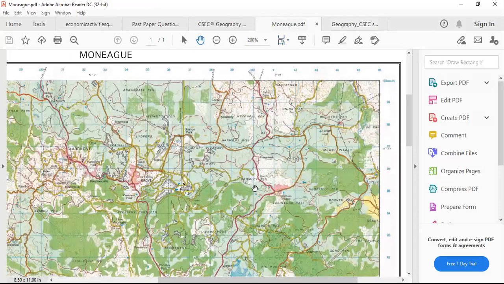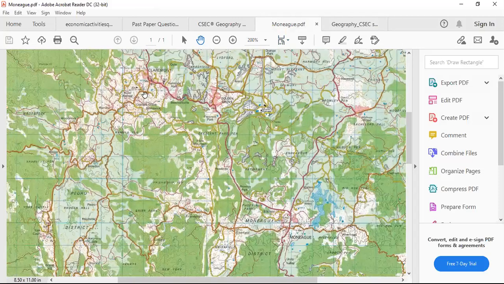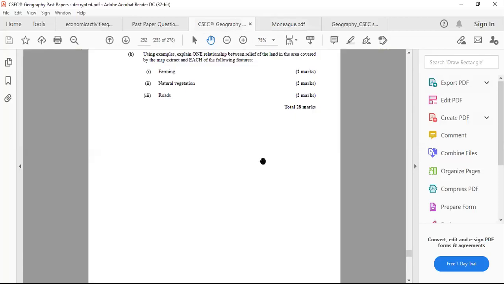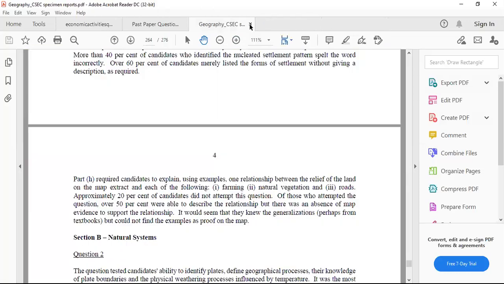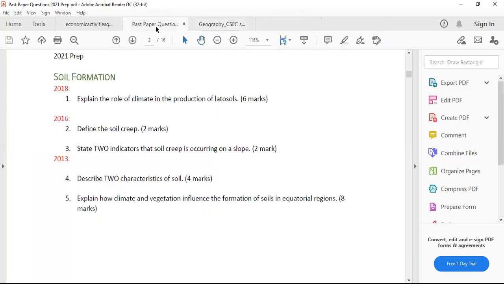So you could say the contours, you say the major road is going through Claremont, and they are in the valleys, and on either side you see the woodland, right? Flat areas indicated by the contours, you give map evidence. Everybody understand that? That is the last question in Mapwood. And those are all the digital maps that I have. I don't have any more maps.